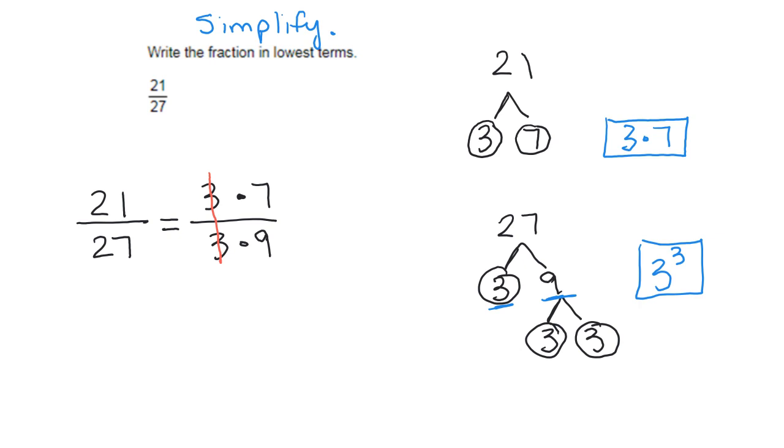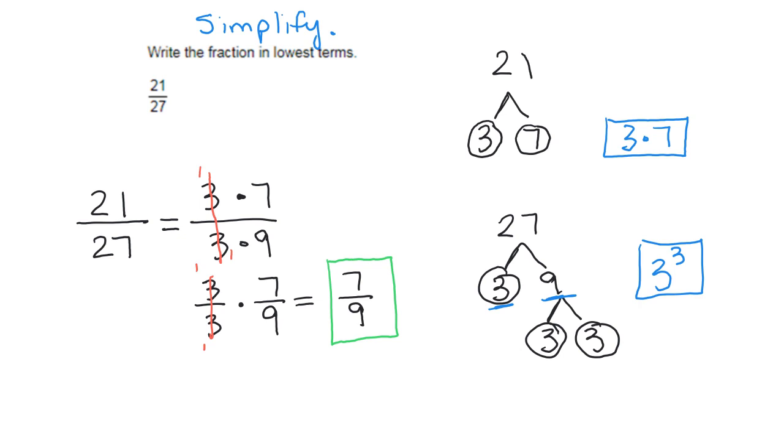If you wanted to, you could rewrite this separately. This is 3 divided by 3 times 7/9. It is the same thing as what I have listed above it. And 3 divided by 3 is just 1. That leaves you a nice 1 in the numerator and the denominator here. And 1 times 7/9 is just going to give you 7/9. So 7/9 is called simplifying or reducing to lowest terms. That's using the factor tree.